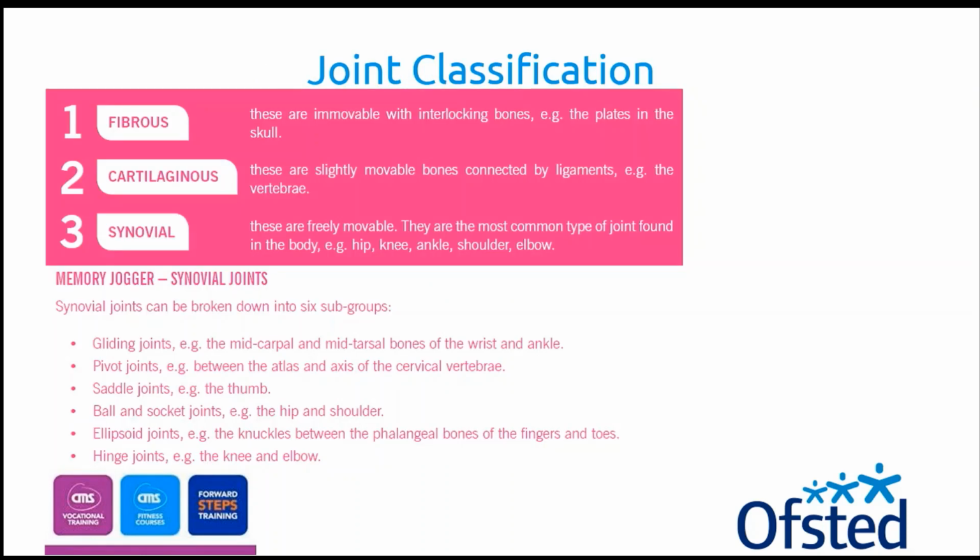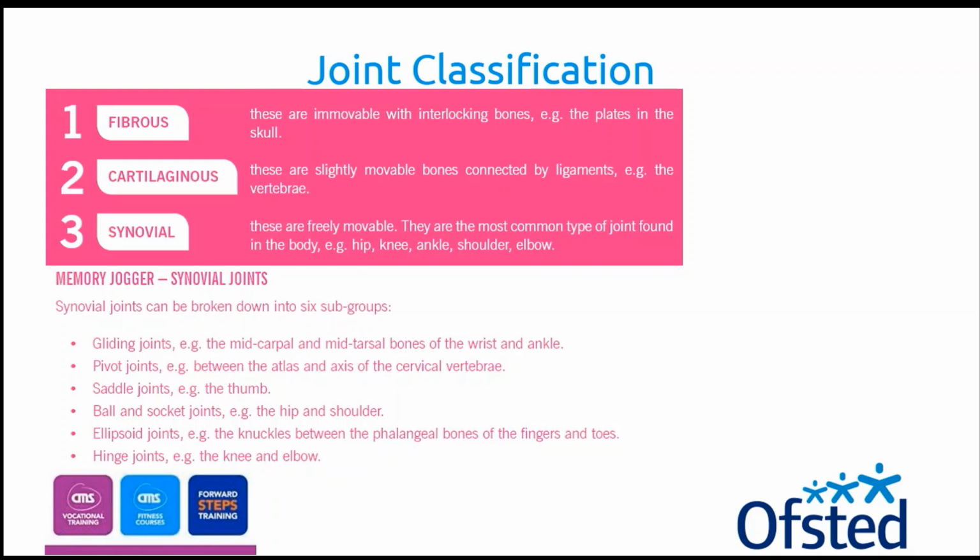So we just said where bones meet, you have joints. You can have different types of joints. First of all, you can have a fibrous joint. A fibrous joint means they generally don't move. An example would be the plates in your skull. They are fused together because we don't want them to move. They're there mainly for protection, not for movement.